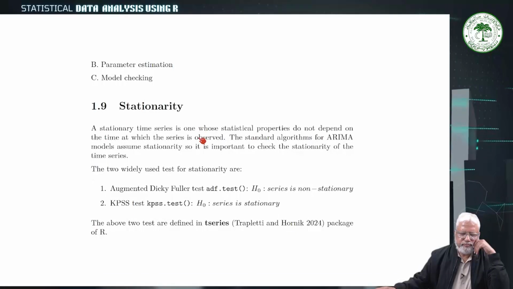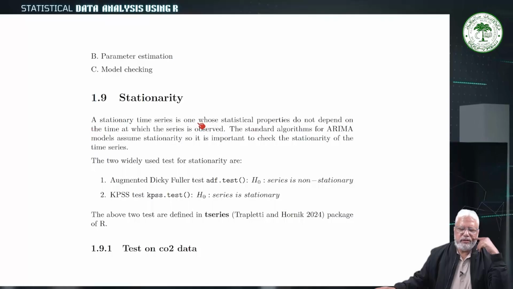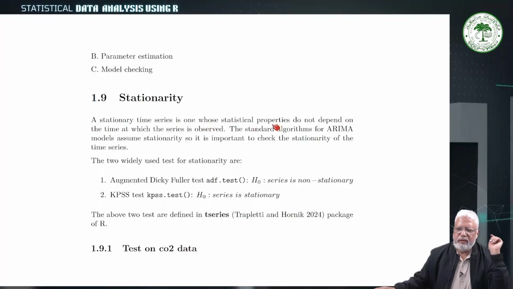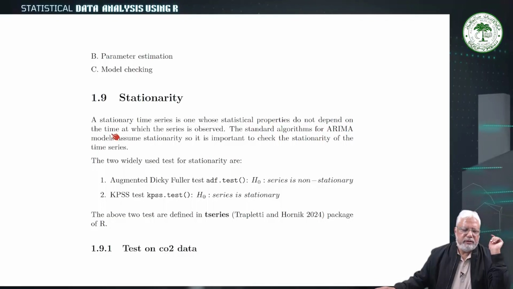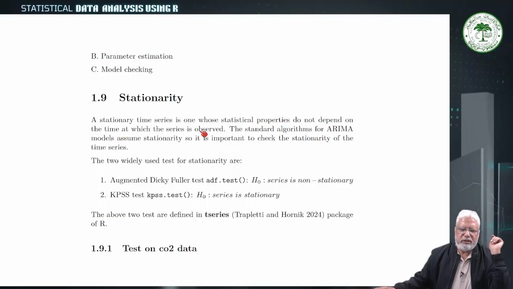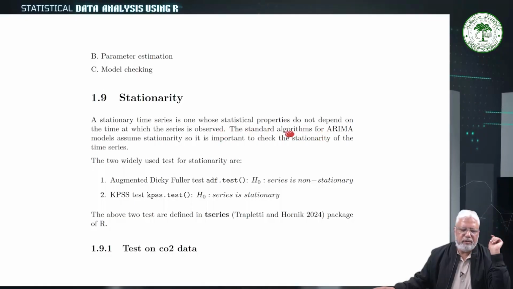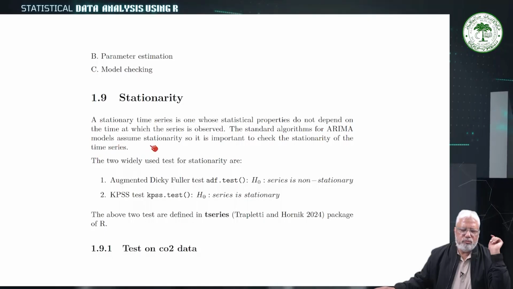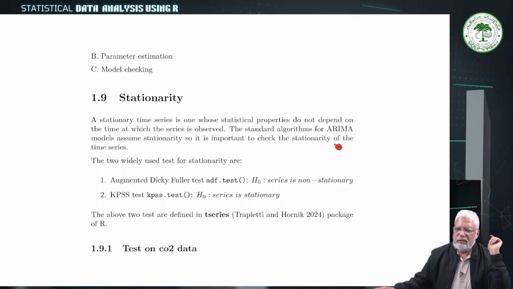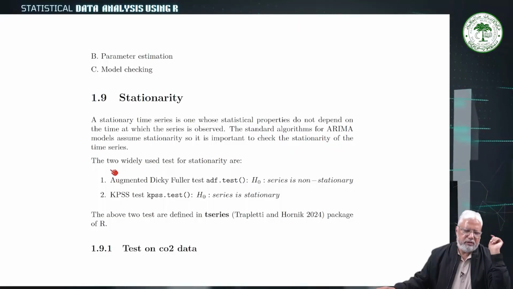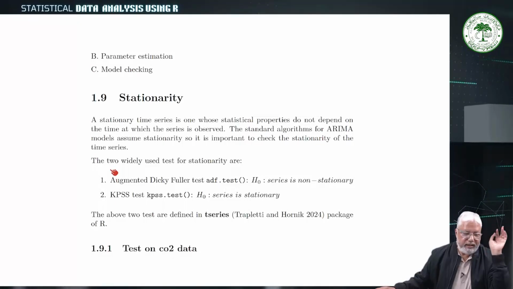Stationarity. A stationary time series is one whose statistical properties do not depend on the time at which the series is observed. The standard algorithm for ARIMA models assumes stationarity. So it is important to check the stationarity of the time series. Stationarity means it should behave like white noise.